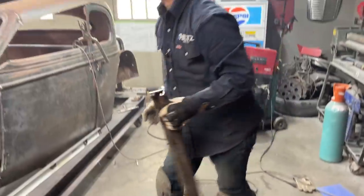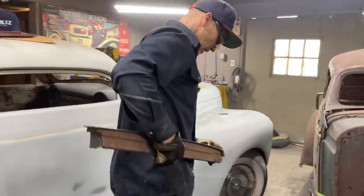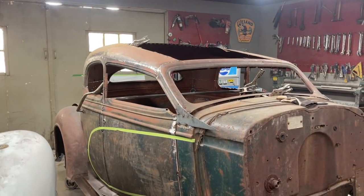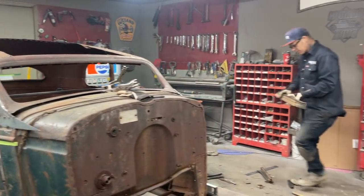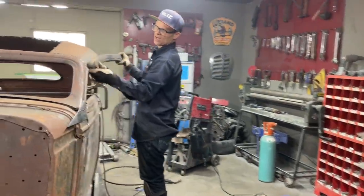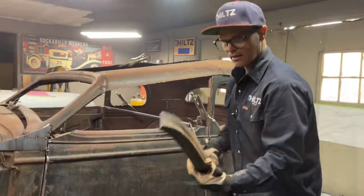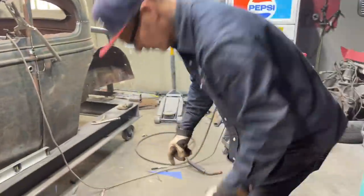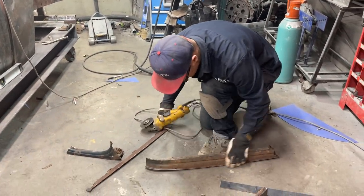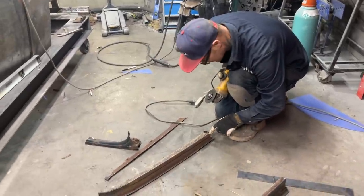Hope I cut that long enough. Yeah, we shouldn't be too bad. There's not much turn there. So this is a piece of the top of the door, and I'm able to take 2 inches out of the front, put it up inside the front where it was before, and I'm going to gain 2 inches on the back side because of this piece. Now I'm going to have to fist fight with this thing here for a minute, hold it down and wrestle with it. There's a couple screws in here that I had a hard time with. The wood's generally not too bad. They got a couple little tabs, and I'm just cutting the tabs off.